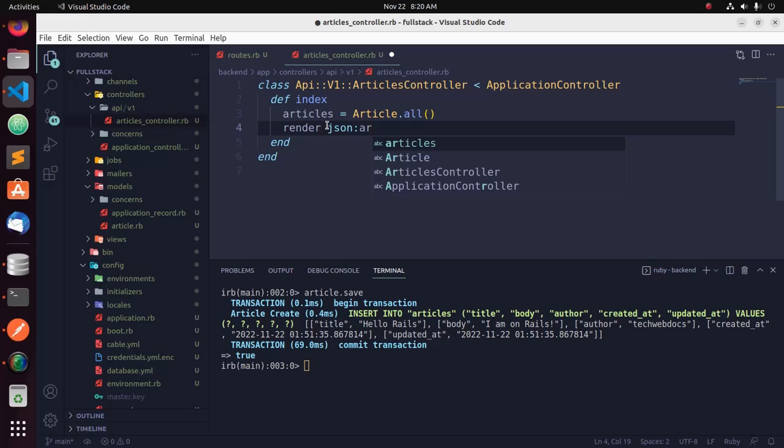JSON articles, and the status code will be 200.